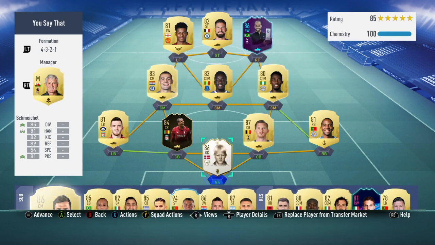So today we're looking at the 86, or the baby version of the Icon Peter Schmeichel. Now I'm just going to be honest, I did this review before the release of the Prime Icon SBC. I'm not sure what I'm going to do in terms of Icon reviews from now, as some of you have been asking for reviews of the Prime versions.